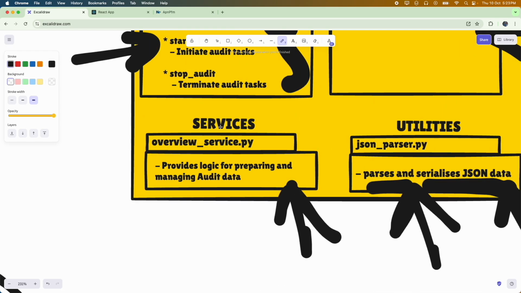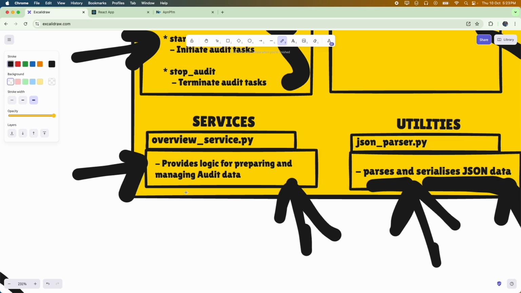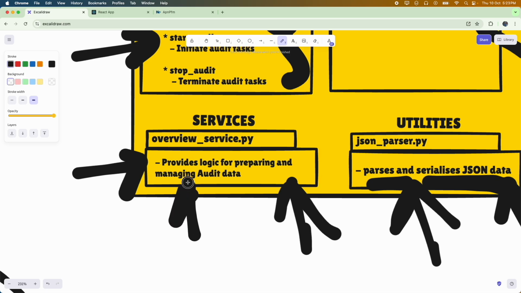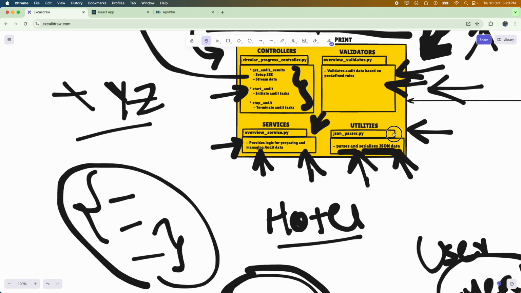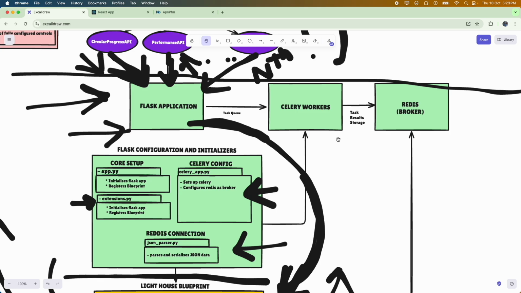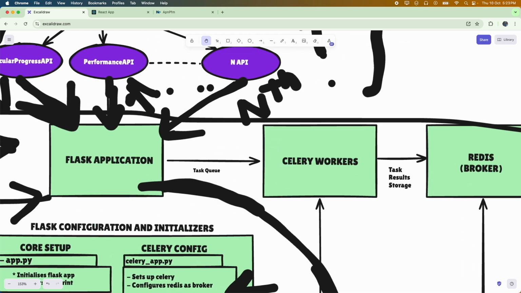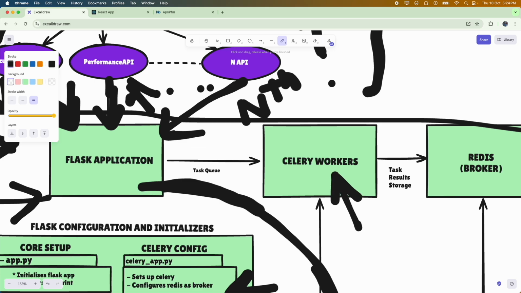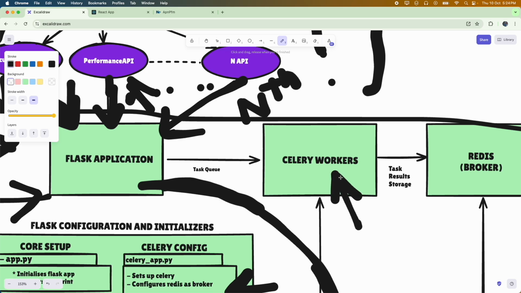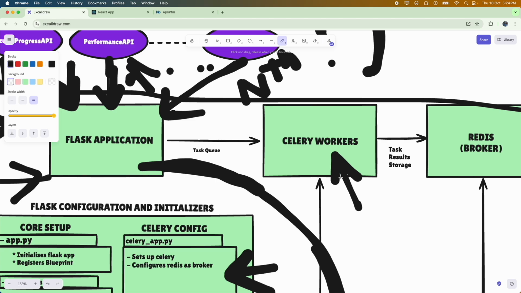They are solely responsible for providing the logic. Suppose we send any data to this service, it performs all the logic and all the computations, whatever you want. That type of logic will be written inside these services. Okay, now coming to these Celery workers, like back office staff. This is something like back office staff which handles tasks that need more time, such as preparing a detailed report or running a complex analysis.